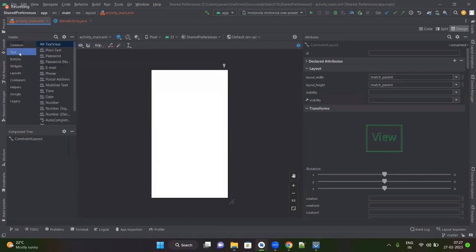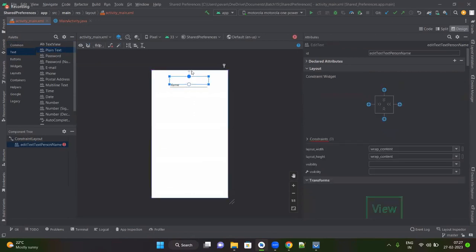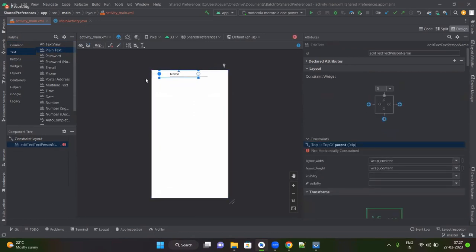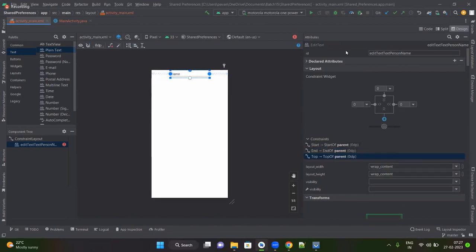So go to text, get the plain text, drop it on the screen, top constraint to the top of the screen, left constraint to the left of the screen, right to the right. And you know how to handle this, right? You want to make this width match constraint, so you're doing it. Width, I'm setting it to 50 dips.